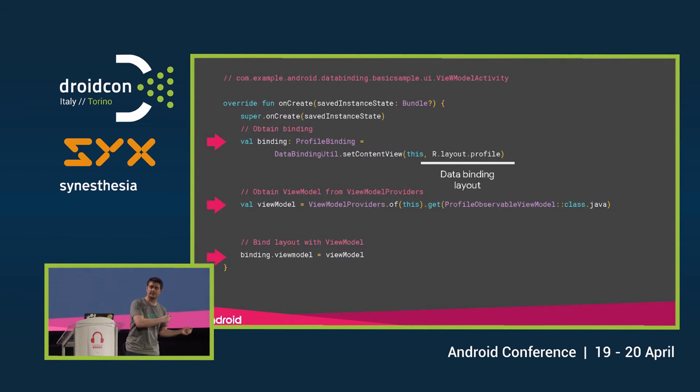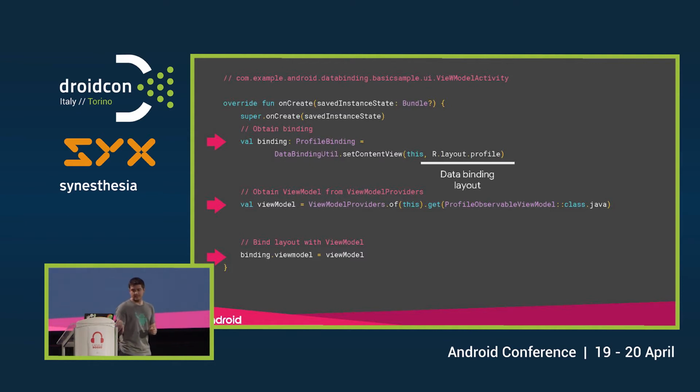Now, on the view side of things, and when I say view here, I mean activity or fragment or whatever, instead of inflating the layout in the usual way, you have a couple of ways to do this. Here's one, DataBindingUtil.setContentView. If you pass a data binding layout to that method, it's going to return a ProfileBinding. This is the most important part of the library, the generated code. This class, which I recommend you take a look at, is going to be responsible for doing the heavy lifting for you, basically. For now, we're just going to create our binding.